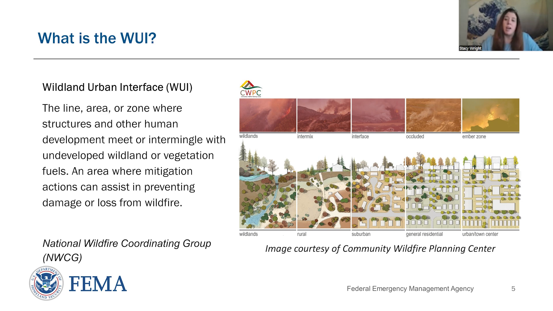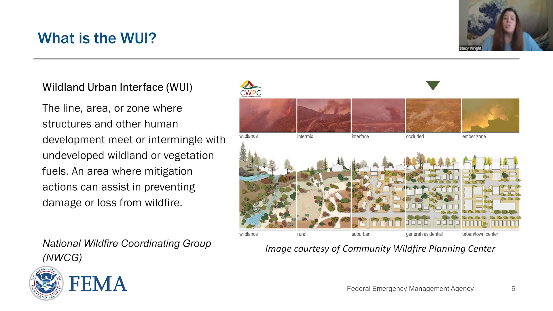As this continuum moves from the natural environment to urban town centers, the associated wildfire hazards and risks posed to structures and people inherently shift, necessitating different strategies to reduce these risks. Interface is a community where structures directly abut wildland fuels. The intermix is an area where structures are scattered throughout a wildland area. An occluded community is one where structures abut an island of wildland fuels, such as a park or open space. However, these definitions have not been broadly communicated or well understood by the general public.